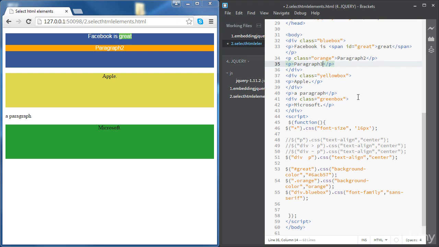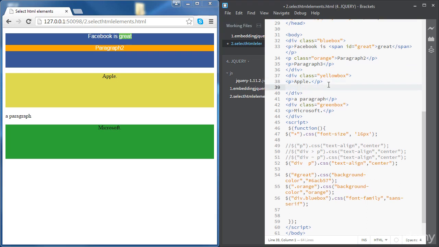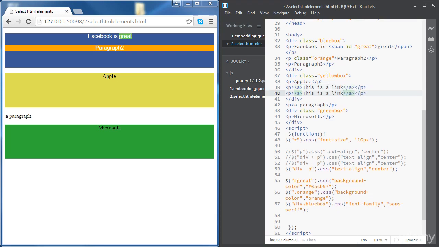Also, let's add something to the Apple div. Let's add a paragraph with a link in it. This is a link. Let's add another one here. This is another link.